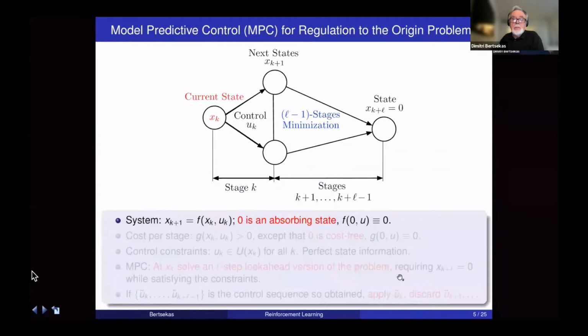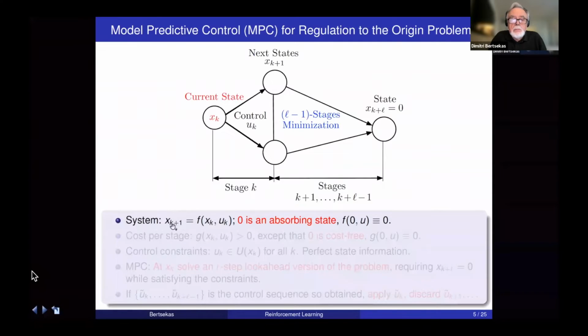Okay, so now we're going to deal with model predictive control, which we'll abbreviate MPC. It's a popular acronym. There are many different formulations of the MPC problem, but the one that we're going to deal with is the original one, which dates back to the late 80s.